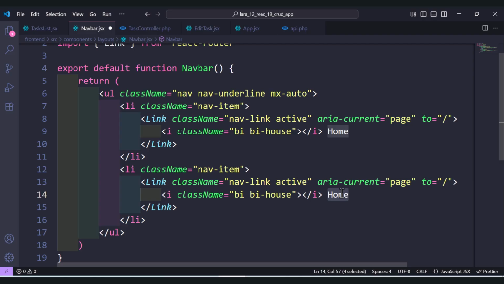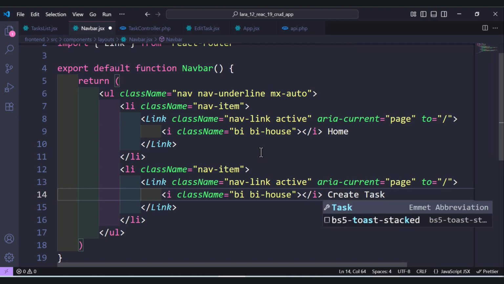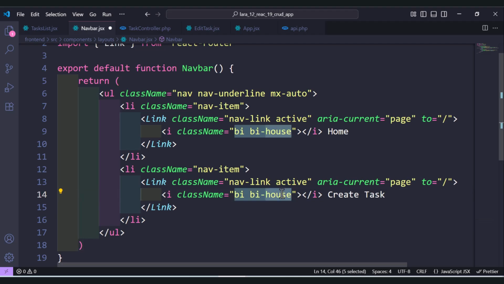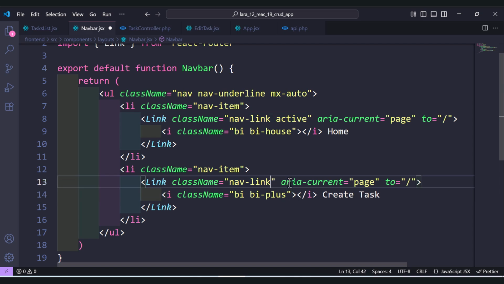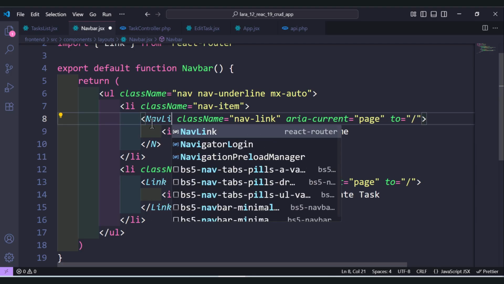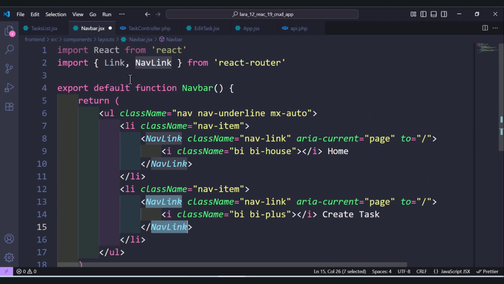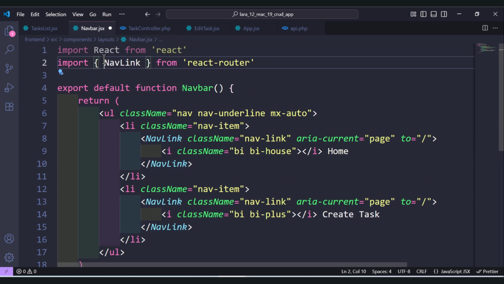Let's change it here to create task, and we can use a Bootstrap icon, I think they have a plus. Let's remove active. If you want to add active, you can use NavLink. React Router also has the NavLink, so the active class will be added automatically. Let's remove this one, we don't need it. So save.